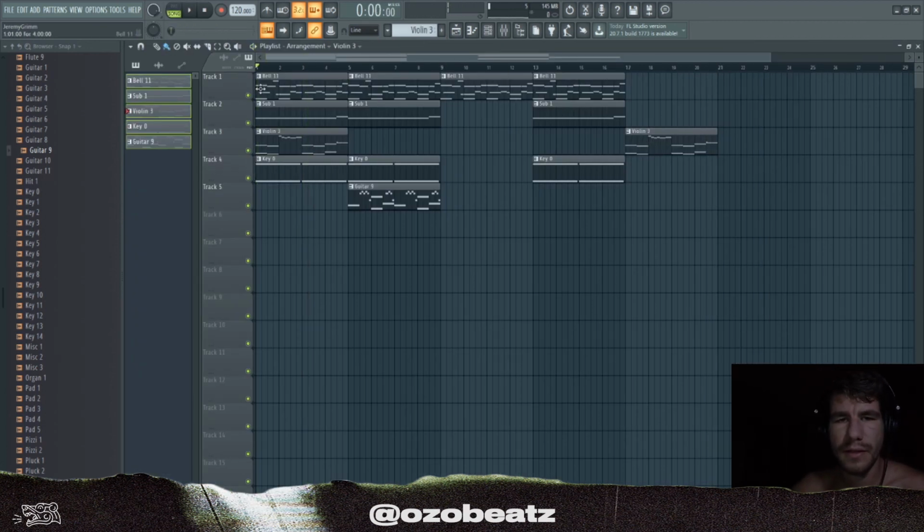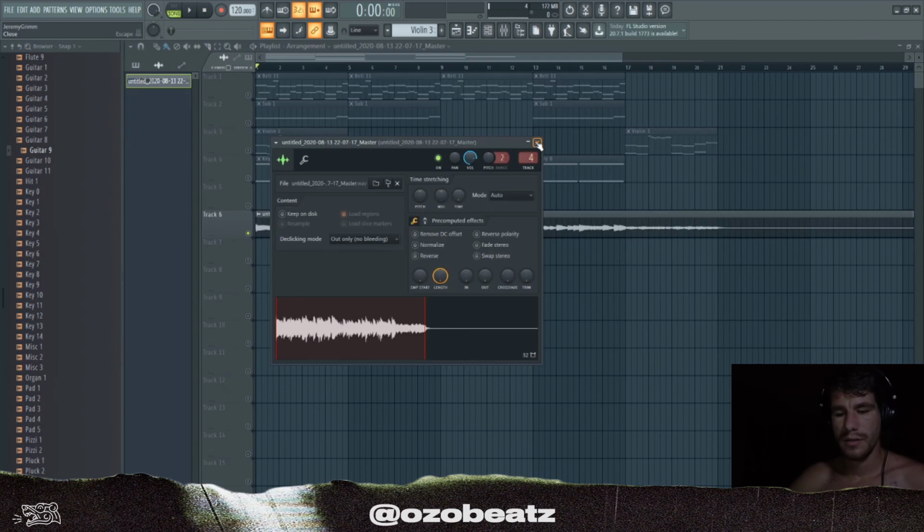Okay, so basically that's how it's gonna be arranged. The first part is all but the guitar, and the second four bars is all but the violin, and then we got the bell alone, and then the bell with the sub and the key as a support, and in the end I also just let the violin be itself. So yeah, that's everything. How to make a fresh sample like Q-beats or whatever.